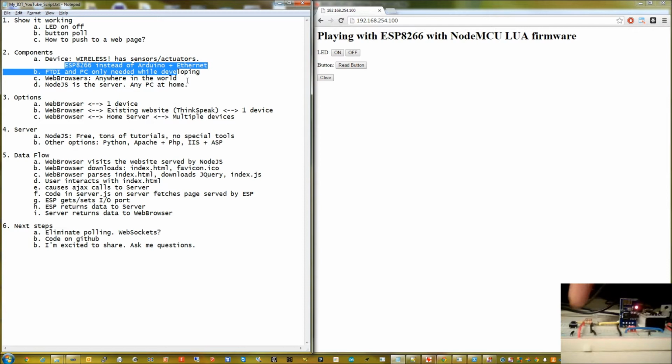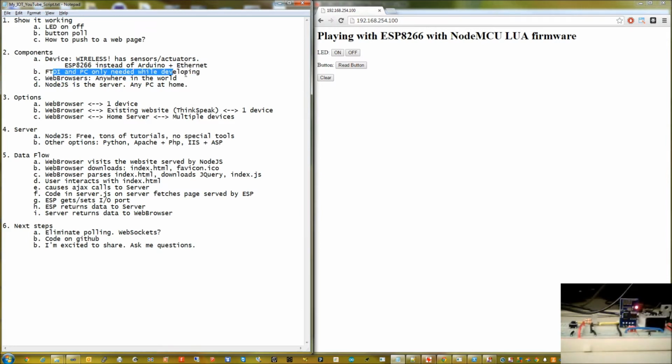So this could be a switch, a door switch, or a window switch for an alarm, or this could be a servo that opens the garage door or something. So it goes both directions, in and out. And typically, this used to require an Arduino and an Ethernet card, an Ethernet shield. But both of these have been replaced by that guy for $3.